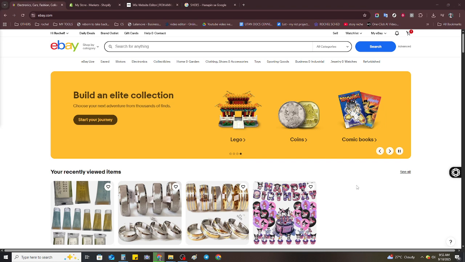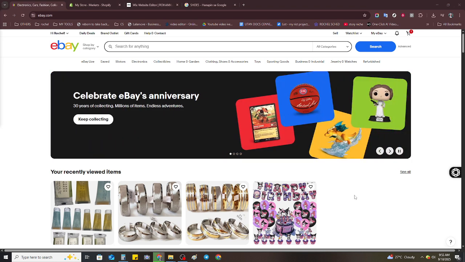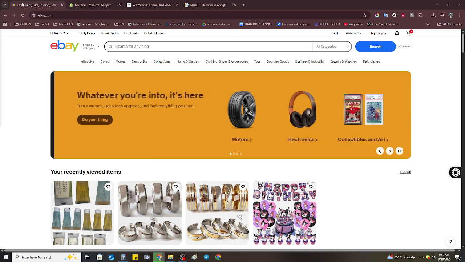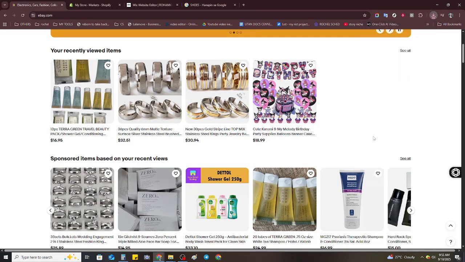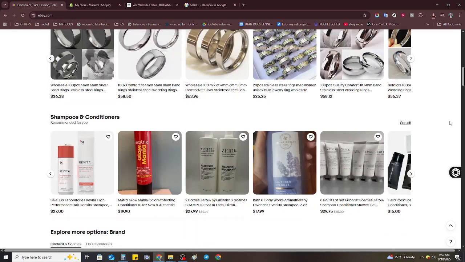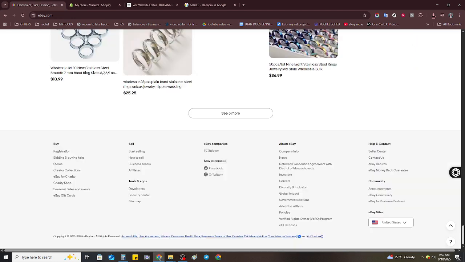Once you're at the Help Center, you'll notice a wealth of information at your fingertips. The first thing you'll want to do is identify what specific issue you need help with. eBay has a user-friendly search bar located prominently at the top of the page. Here you can type in a brief description of your issue. For instance, if you have a problem with a recent purchase, typing in "problem with purchase" will pull up a series of articles, FAQs, and troubleshooting guides specifically related to buying issues.